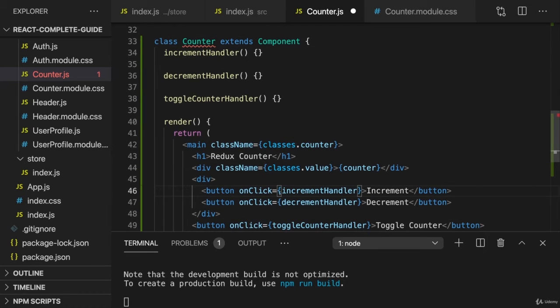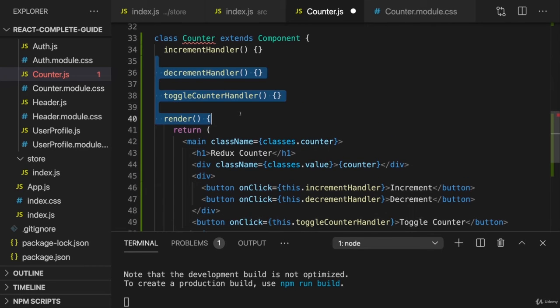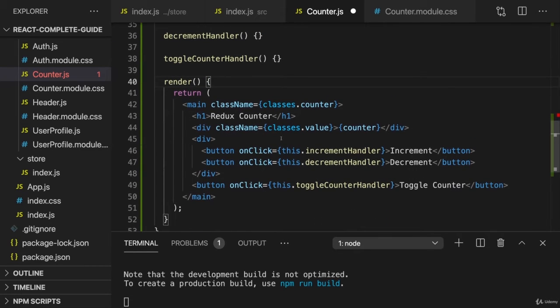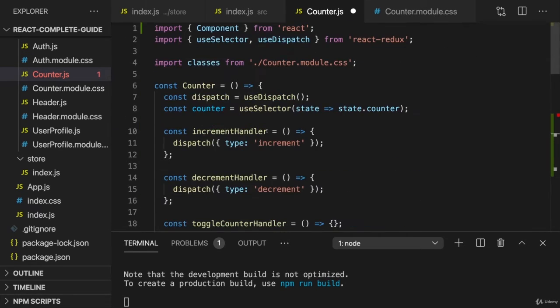Now down here, we want to hook this up correctly by using this increment handler and this decrement handler and this toggle counter handler, referring to these methods which are part of this class. And then the question now is, how do we get access to Redux here? In the functional component, we used the hooks use dispatch and use selector.